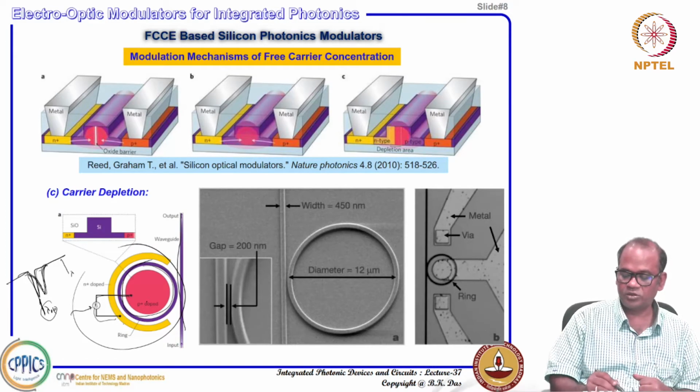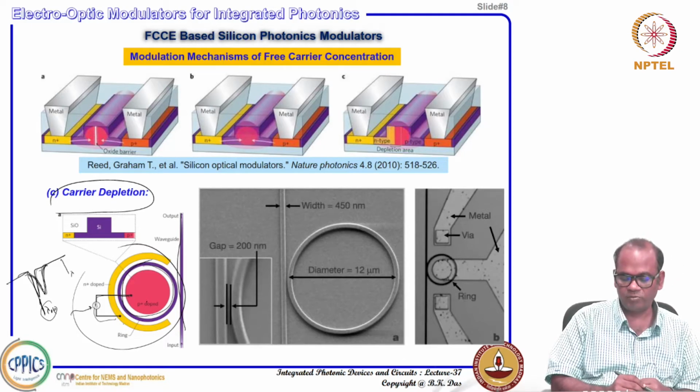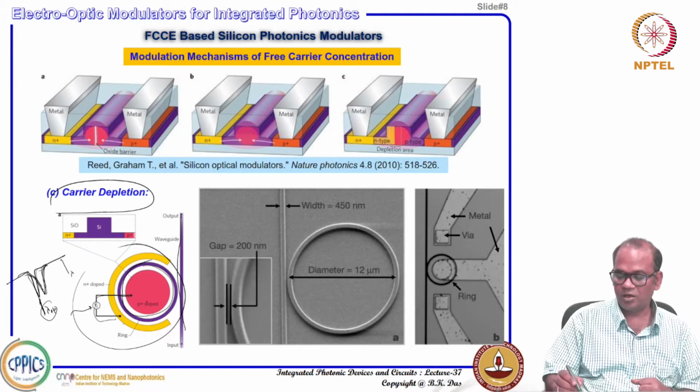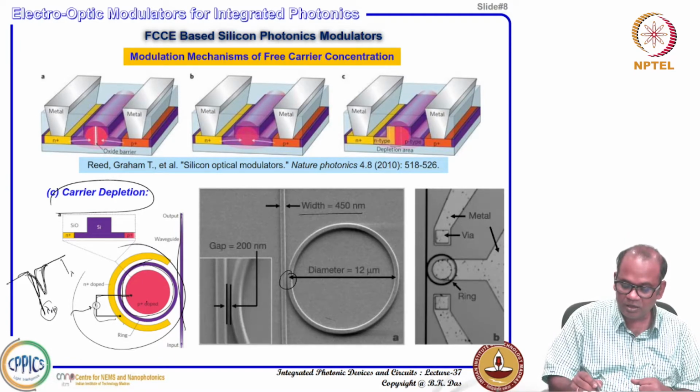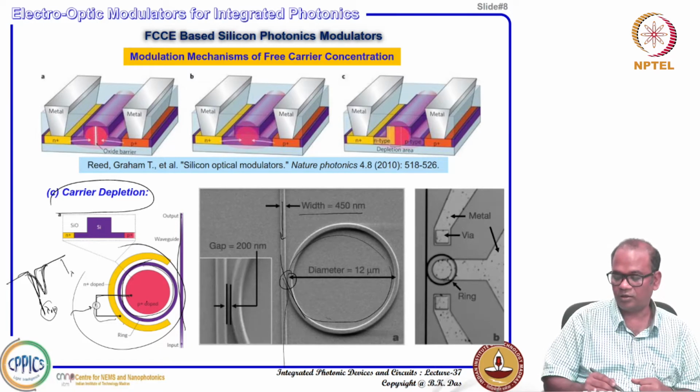Here also they have demonstrated it using the same carrier depletion. In the earlier example we showed an unbalanced Mach-Zehnder interferometer, and here it is just a micro ring resonator. If you see the structure, a 12 micrometer radius ring, very nicely fabricated. This is the bus waveguide, and the waveguide width is about 450 nanometer. In this region the ring and the bus waveguide are connected. If you launch light here, a little bit will couple and circulate, and then comes back here, and you can see the modulator output.